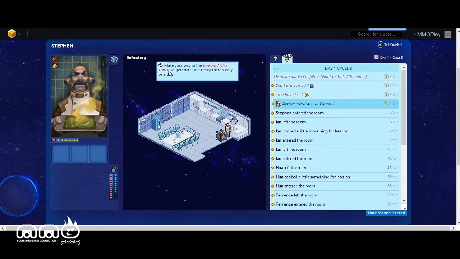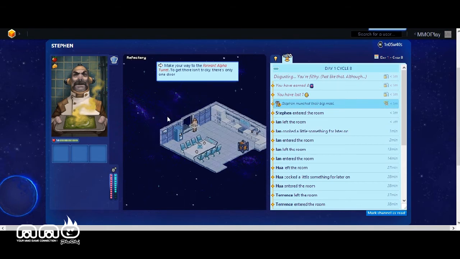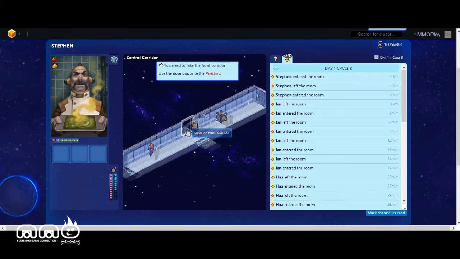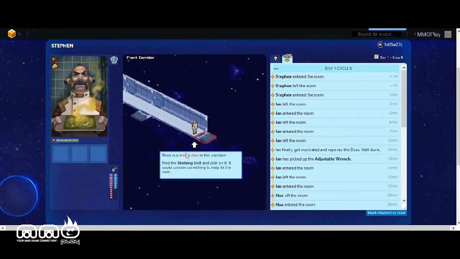Alright, make the way forward to Alpha Turret. This isn't tricky, there's only one door. Okay, so we're going to go around over here. It is going to have us run around a little bit more and explore a little bit. You need to take the front corridor, the opposite door from the refactory. So this was the refactory, so the opposite door. I can only assume this is probably the way to go.